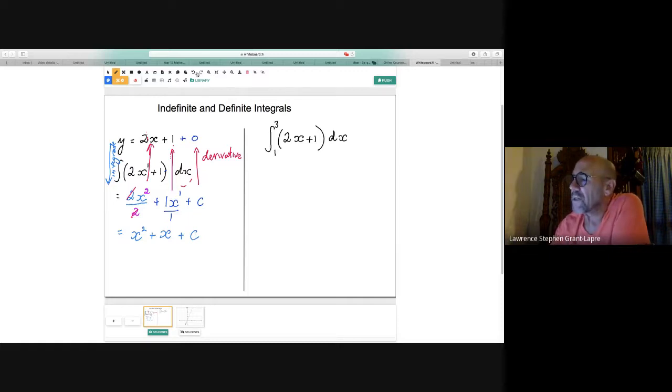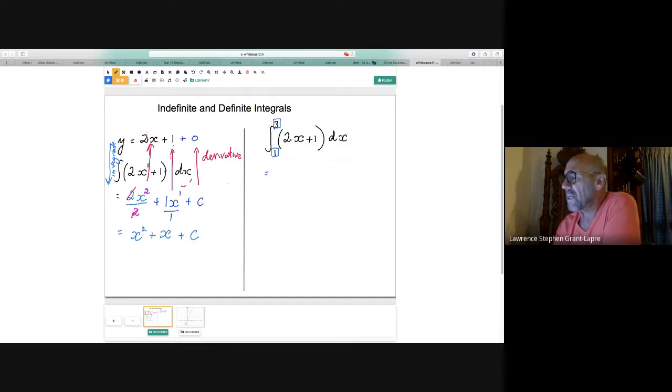All right. Let's move across now to definite integral. Now a definite integral, notice we've got numbers here. Over here, we don't have numbers on the integral sign at all. But over here, we've got the number 1 and the number 3. So we're going to have a definite integral between the values for x equals 1 and x equals 3. Now let's see what that requires.